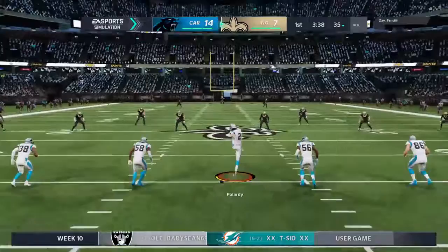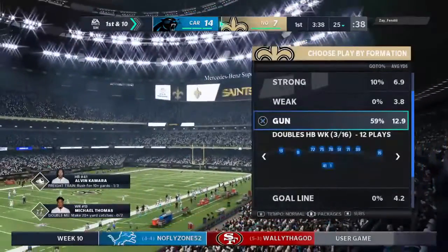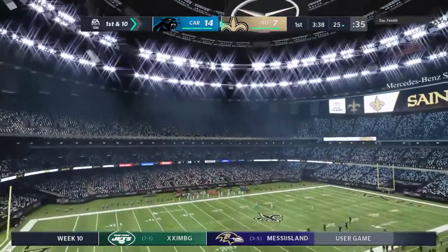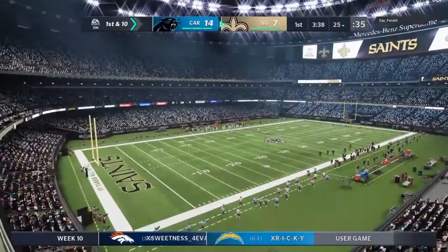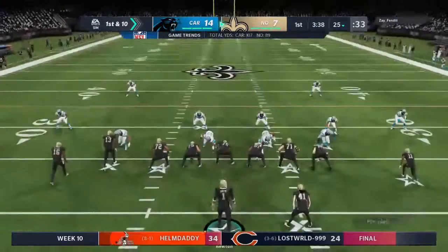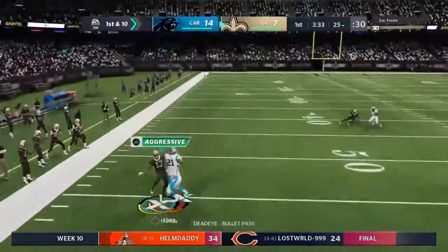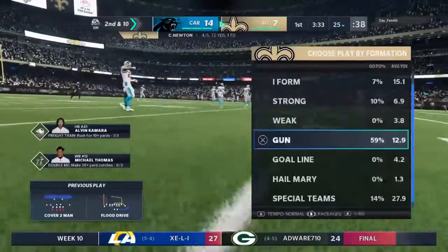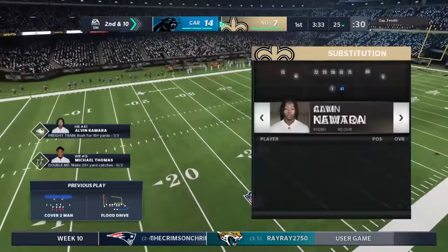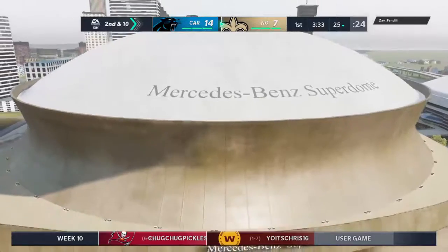The kickoff unit sends it away and it will bounce out of the back of the end zone — we start at the 25. The Saints offense is on the field, ready to get their drive started. Last time, not only the turnover but that turned into six points — they've got to make up for that here. Some empty possessions are worse than others. When you turn it over and they take it downfield and punch it in on you, that's a bad possession all the way around. You're hungry to get back out there — you'd better be, because otherwise it's going to be a long day.